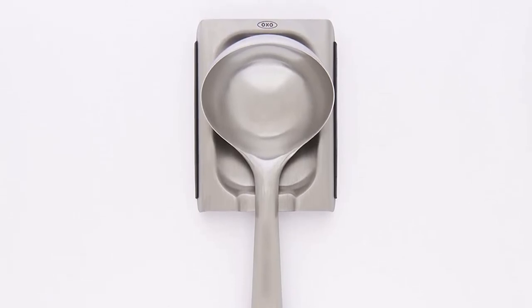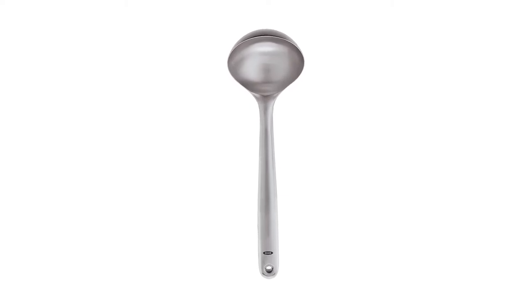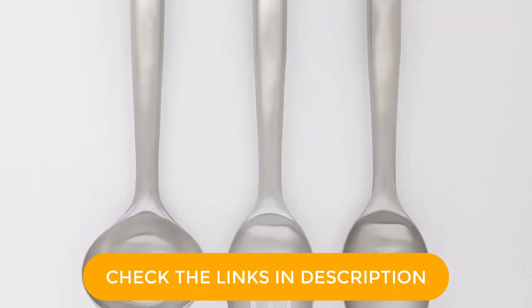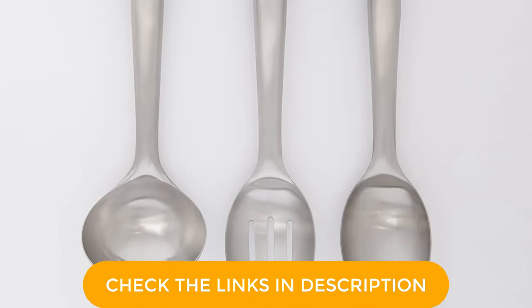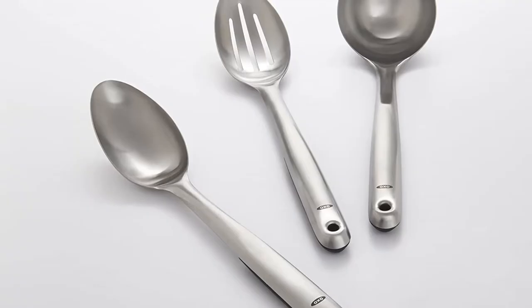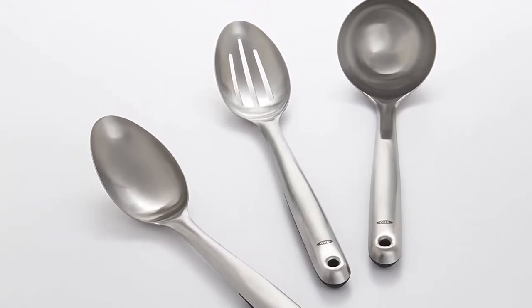Although the handle is bulky, taking up more than its share of space in a utensil holder or drawer, it does give enough of a lip that you can rest the ladle on the edge of a dutch oven or other wide, shallow pot. Our tester liked how the soft part of the handle was long and wide enough to fit most adult hands but ended high enough to create this spoon rest feature. The ladle is dishwasher safe, and the handle features a hole for easy hanging storage.